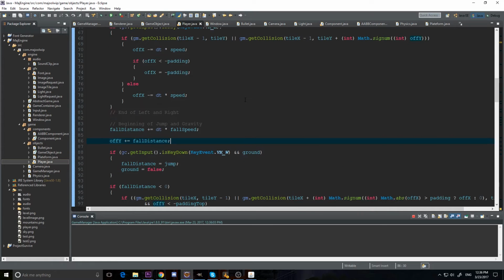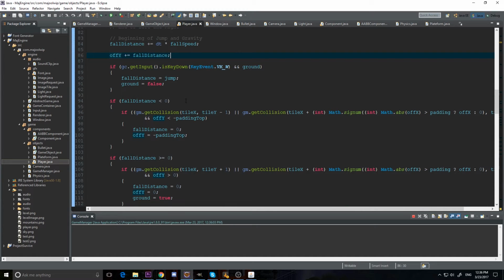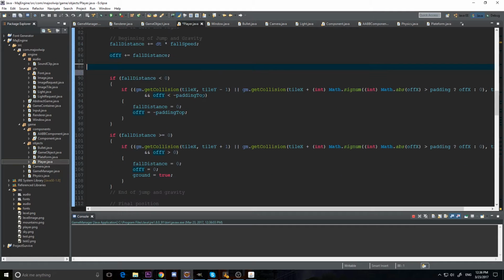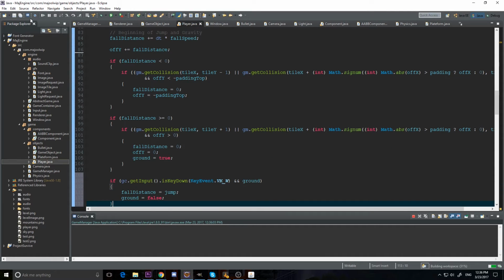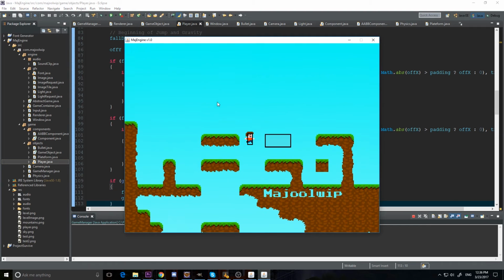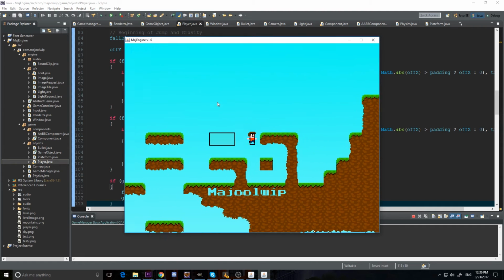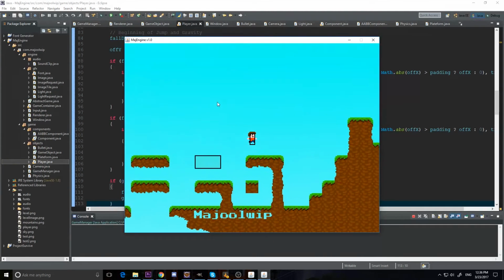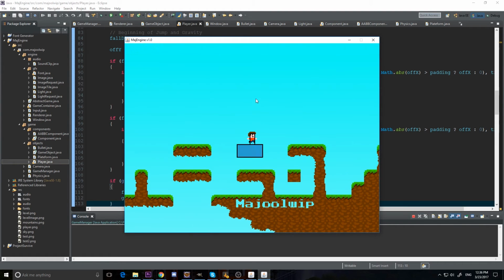Why? Well, ground gets set to false, and then we come down here, but we have no detection whether or not we're on the ground before we actually try to jump. That's why. We need to move jump down past our jump detection, so our ground detection. There we go. We fall, we land. We're still not getting what we want, which I still find very interesting.